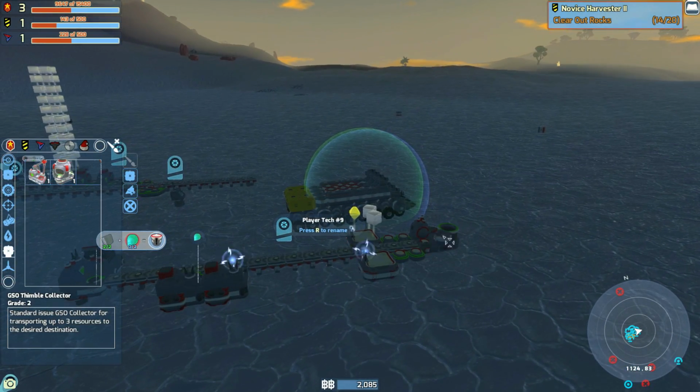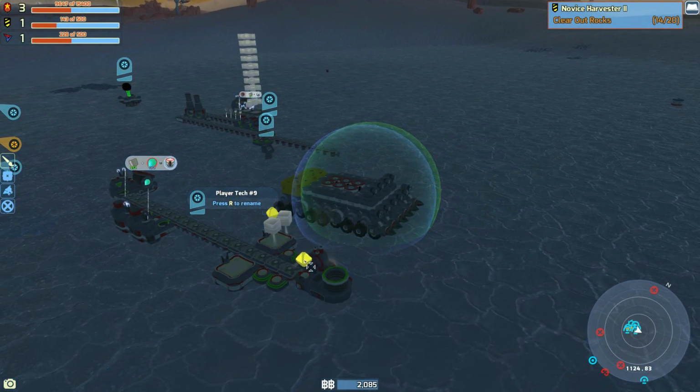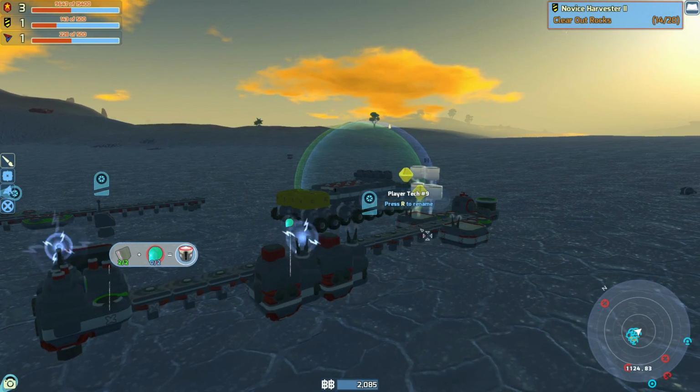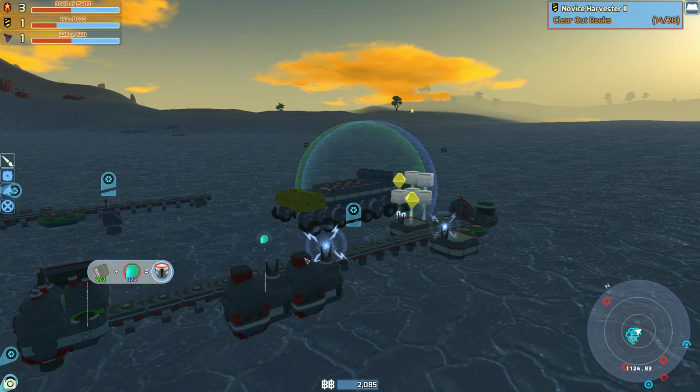Okay, so I just did a quick check, and yes, everything is working fine. I've put the scrapper over here now, and as you can see, the scrapper will produce items. Any items not needed for the recipe right now will be stored in the silos. Any which are needed will simply go along.